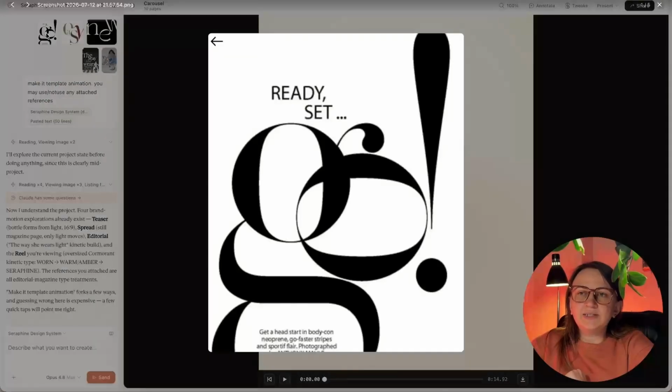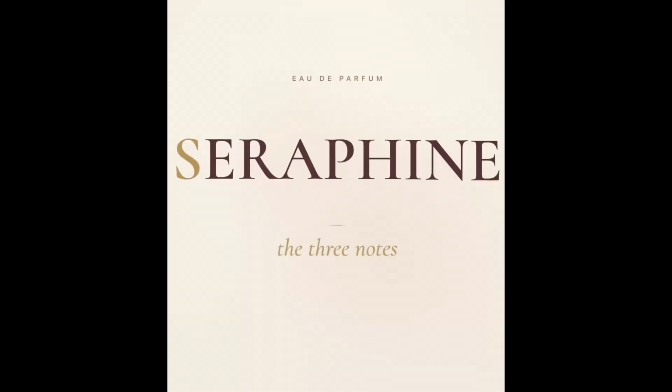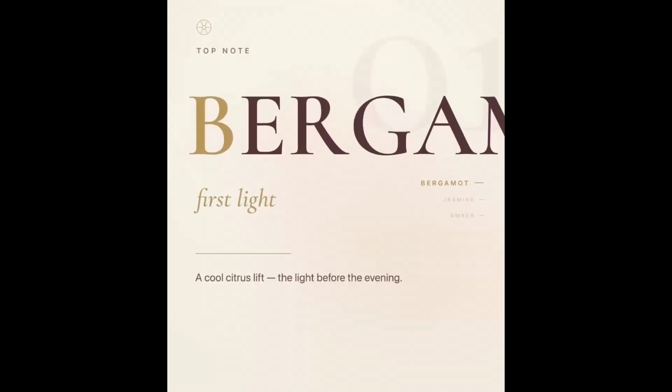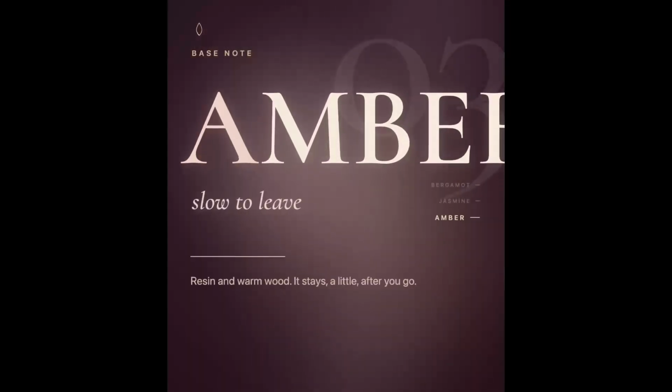So I went to Claude Design, inserted my reference images, inserted my huge prompt with all the information that I want to have on the carousel, the design system, and then I mentioned that this should be an animation template and you may use or not use any attached references. So I give Claude creative freedom. And as a result, we have this pretty bold carousel video looking really great for something that we put a little effort into.